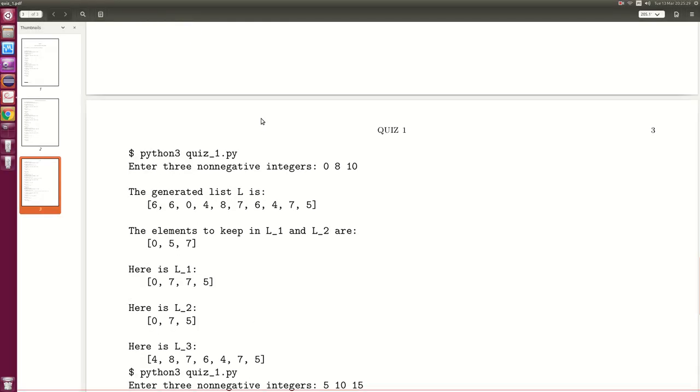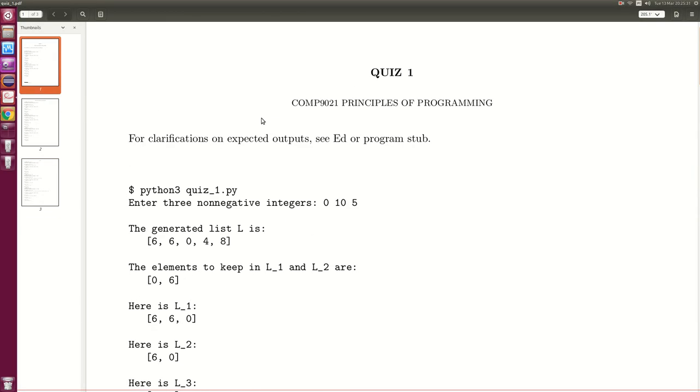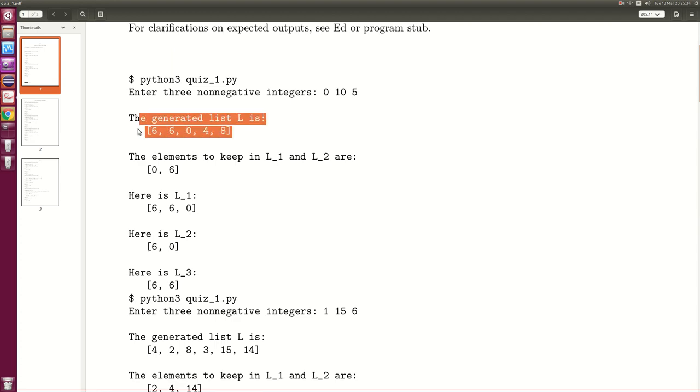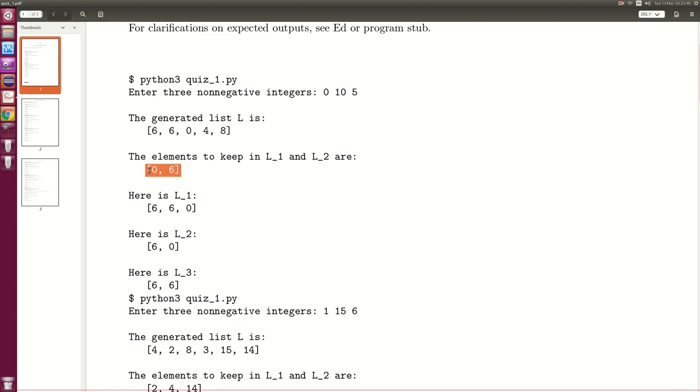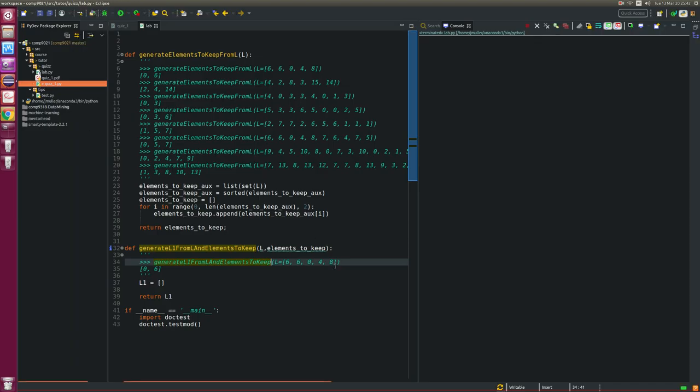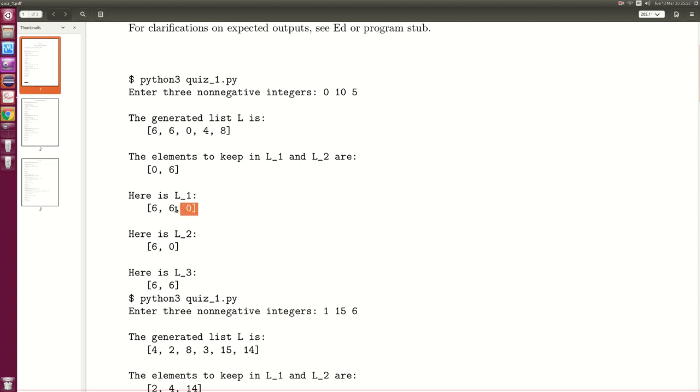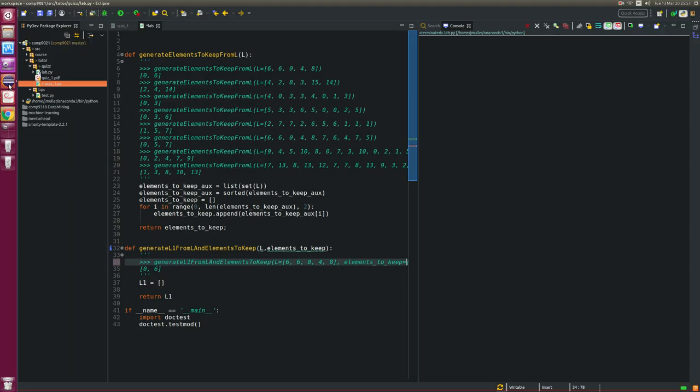L, let's get the first one, which is this one. Elements to keep is going to be 0 6, and the answer is 6 6 0.